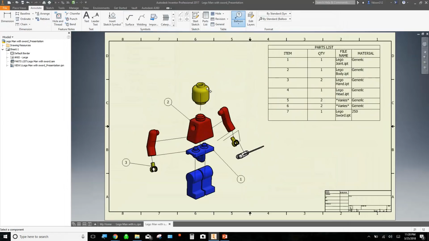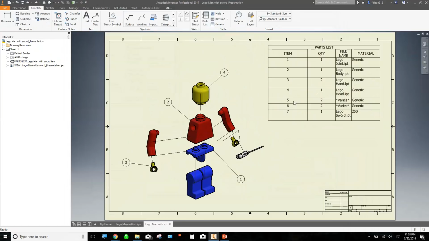Lego head. Okay, right click continue. I go in order. I mean, you can start clicking on any of them. You can actually click here and have another one if you want to, but that's not advisable. You just need one. I'm going to undo. Let's see. Lego hand.